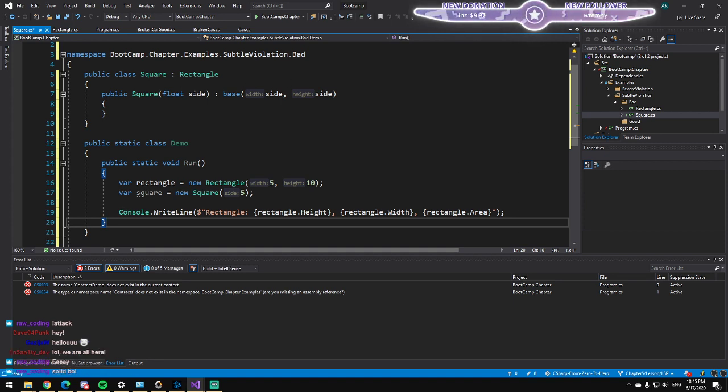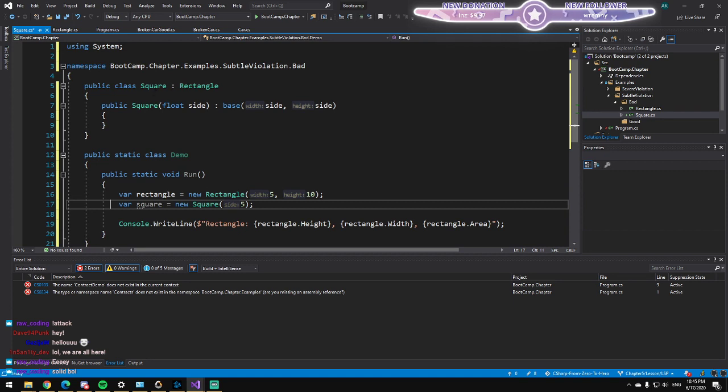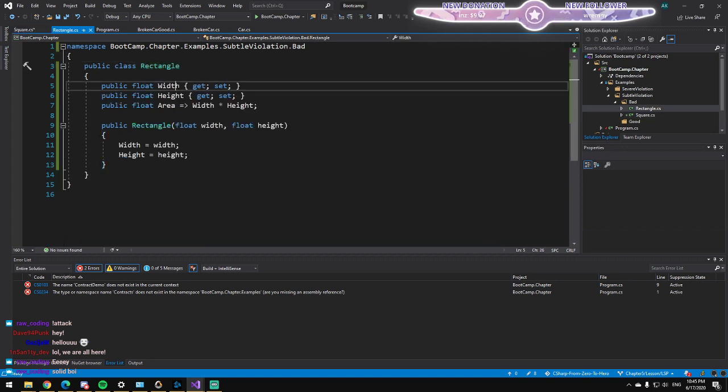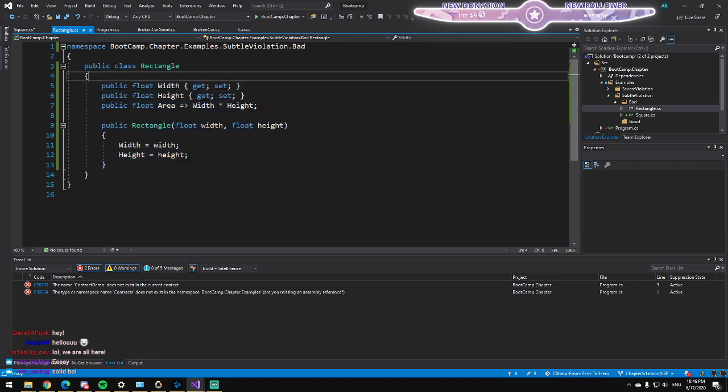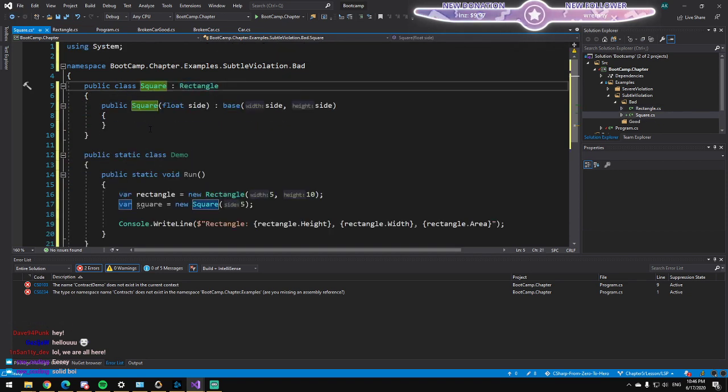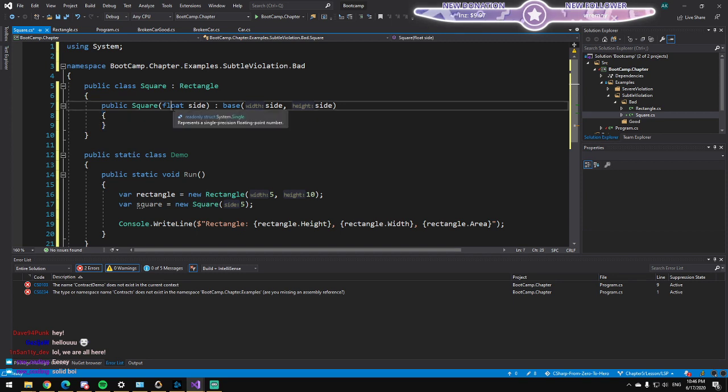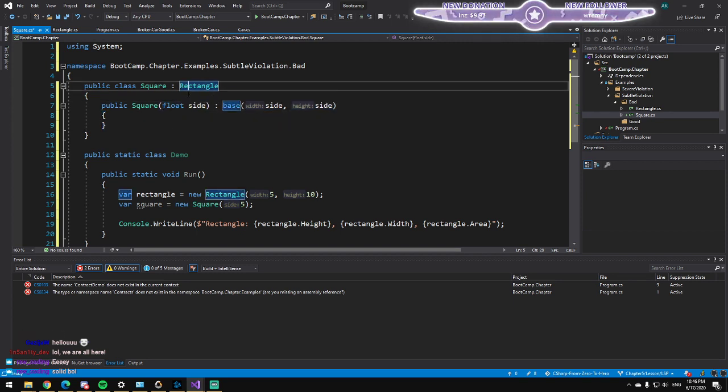If we have a rectangle, which is a very simple class, a rectangle has a width, height, area, very simple. And then we have a square. Well, a square is a kind of rectangle, which is mathematically true.